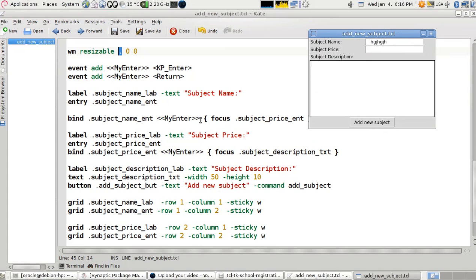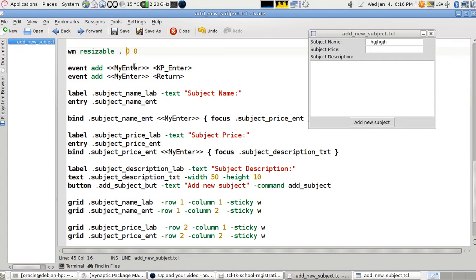I'll be adding things to it later. I'm saying this window is not resizable by giving both horizontal and vertical a 0. If they have 1, both are resizable.